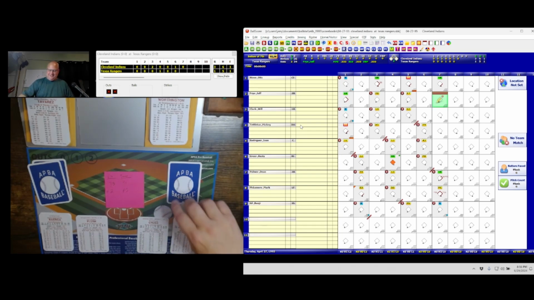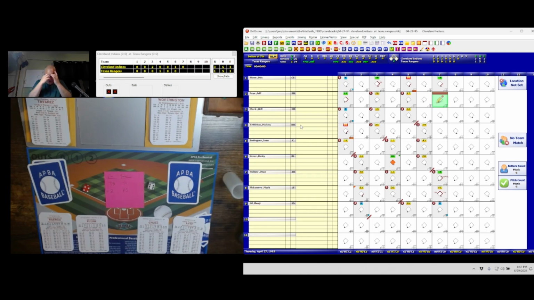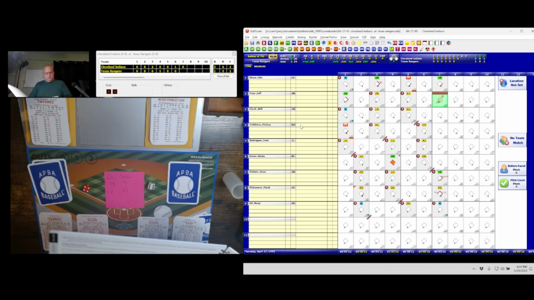Jeff Fry. 46. So wait, what changes? Martinez's fielding was a 2, so their fielding goes down to 37, but that's still going to be a 2. So nothing changes other than he's a grade A now. What does the asterisk mean? Before I do anything, I'm going to keep that 46 up there, but I got to figure out what the asterisk means. I know I saw that.